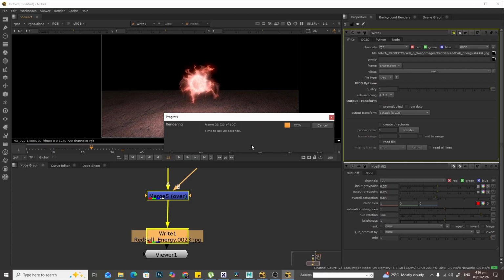You could also render it out as an AVI, but it's better to render them out as JPEGs or single frames, and then just compile them and then play it from there.